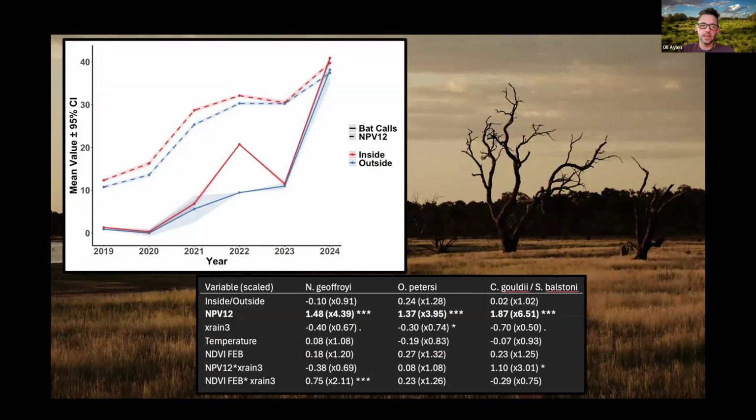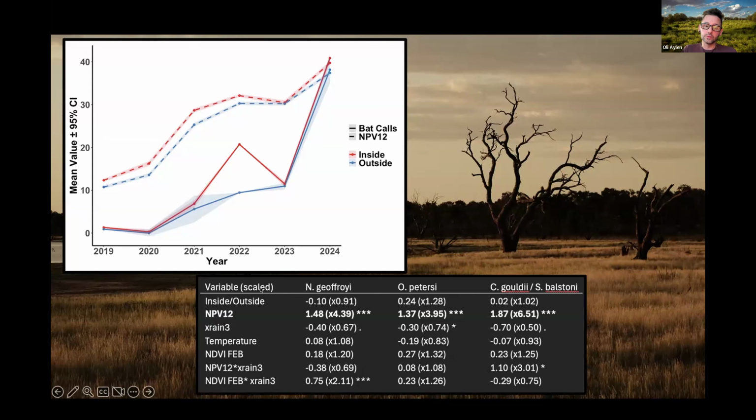If we then look into more of the vegetation, so what we've used here is remote sensing data. So to try and explain, is the vegetation different inside and outside, and is this driving bat activity year on year as the vegetation fluctuates with rainfall? So there's quite a few different variables in here, and I'm still playing around with this model. One of the issues with using this vegetation data and rainfall is that it's all, of course, very collinear. So you run into quite a lot of issues with the models.